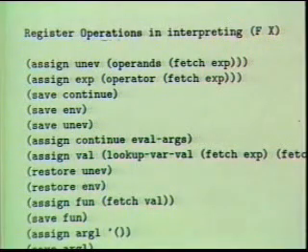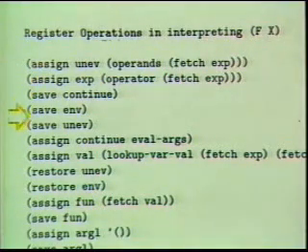For example, here it assigns to exp the operator in fetch of exp. But see, there's no reason to do that because the compiler knows that the operator of fetch of exp is f right here. So there's no reason why this instruction should say that. It should say, well, assign to exp f. Or in fact, you don't need exp at all. There's no reason it should have exp at all.